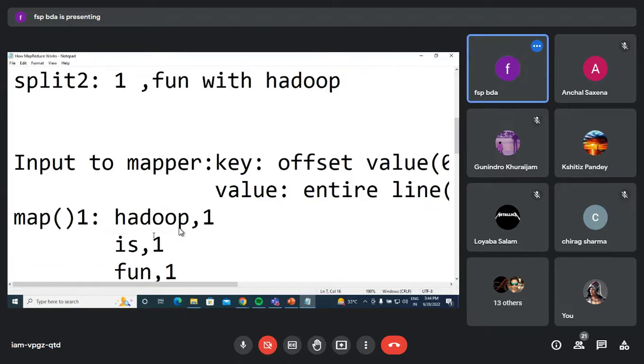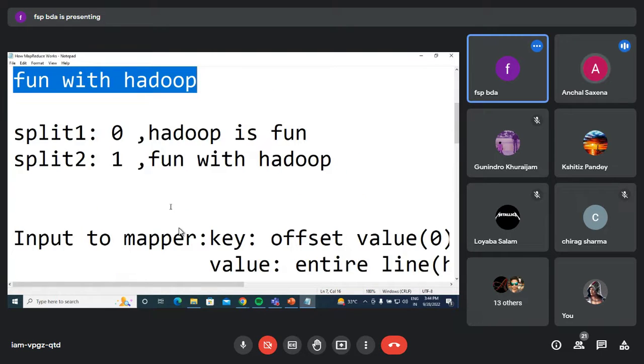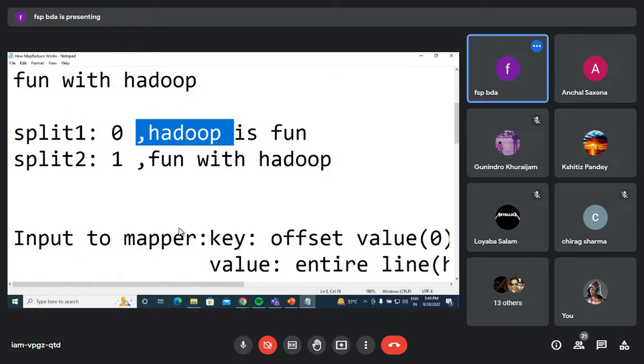Good. Now after doing this we have key-value pairs. What will be the next task? Mapping. Tokens will be generated, right? How many tokens will we have here?